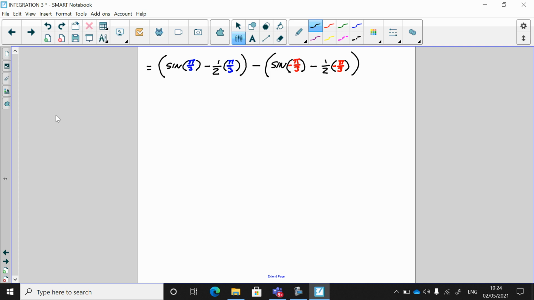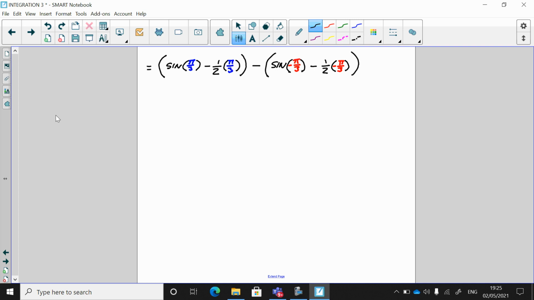Okay. You should be at a stage where you should recognize these as exact values. If not, use your calculator, and don't start complaining to me that you don't understand that the sine of pi over 3 says 0.866. It should say root 3 over 2. So go and sort out the modes, so it gives you it back as a surd, whatever a surd means to you. So you need to understand how your calculator works, not me.